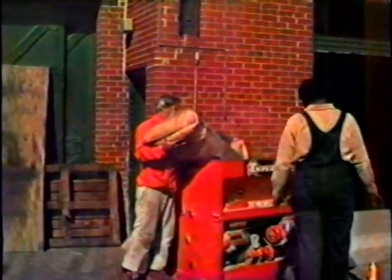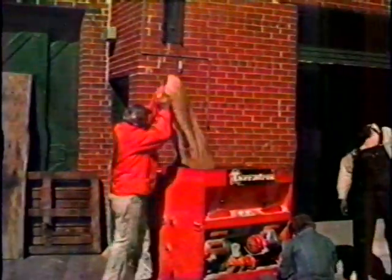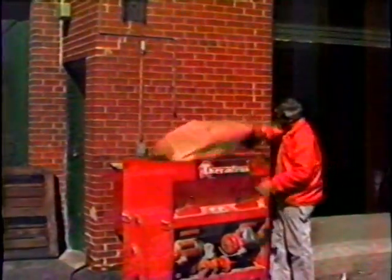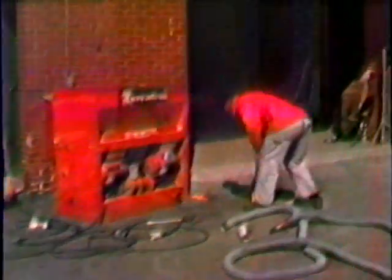This is how you put the insulation into the machine. You very gingerly empty this bag of cellulose into the machine, making sure you don't have any dust at all. Notice the no dust. And you put the bag and all right in the machine. Notice the nice, neat way they keep their cords all rolled up.